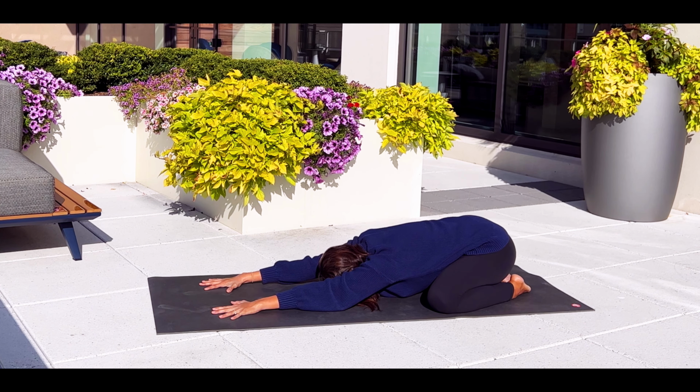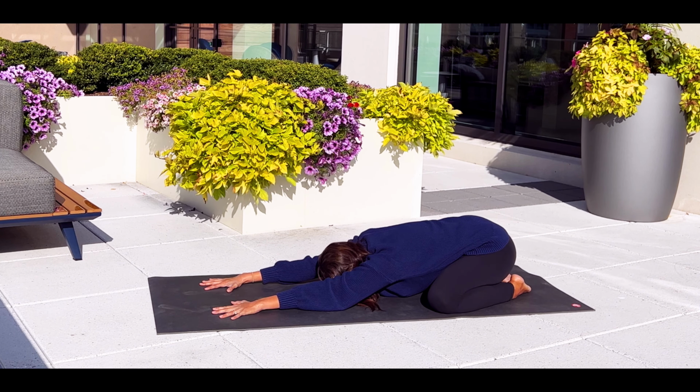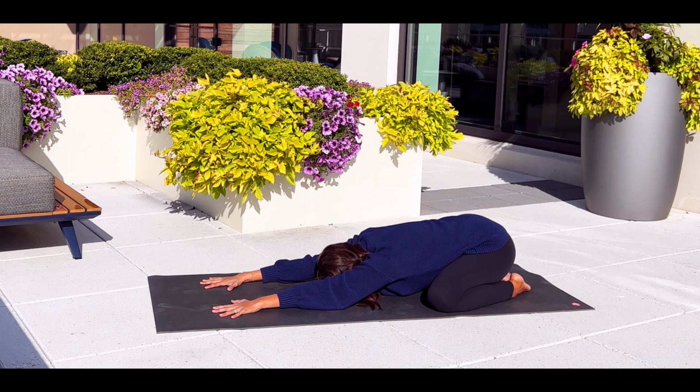Relax the head. Relax the forehead. If you can't quite reach your forehead to the mat, that's totally fine. Do what works for you today. Engaging through the upper body here. Your elbows are straight. We're holding here. Breathe. 3 long, deep breaths.